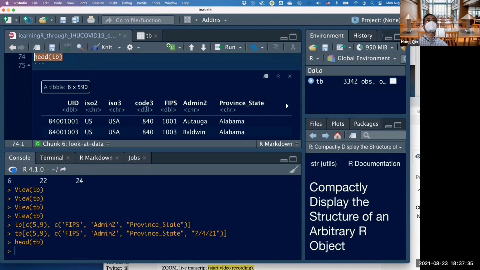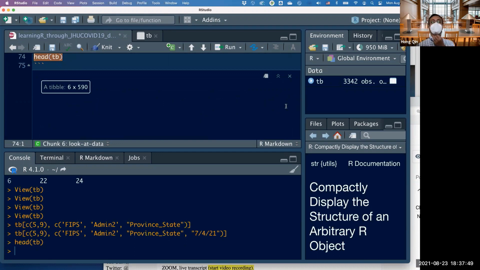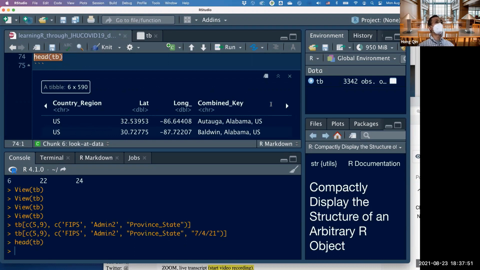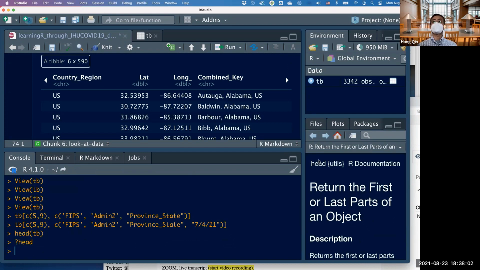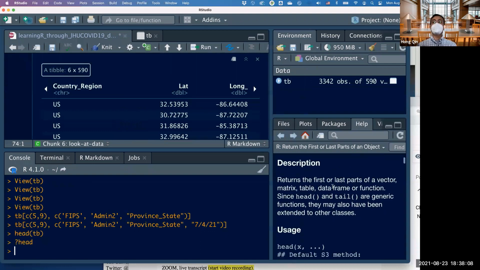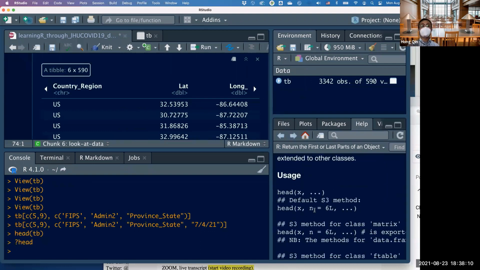But because there are so many columns, it actually didn't show all the columns, but gives you a browser window to look through the columns. You can see there's a white arrow, I'm circling this white arrow here. If you click that white arrow, it lets you go over all the columns. But what if you want to see what head can do? You can look up the header information, see how you can control it. It also tells you how many rows you can control.